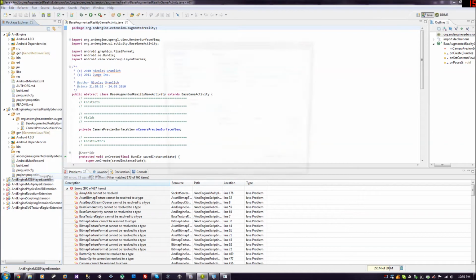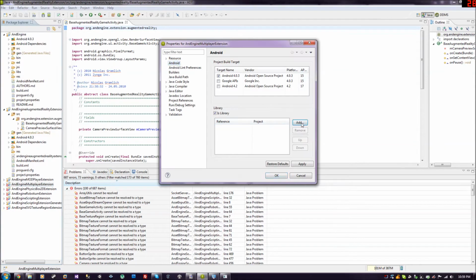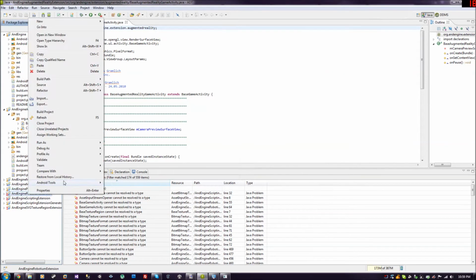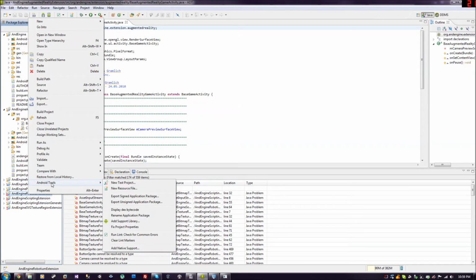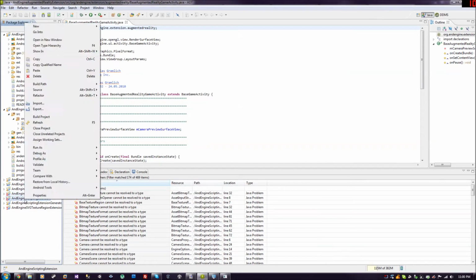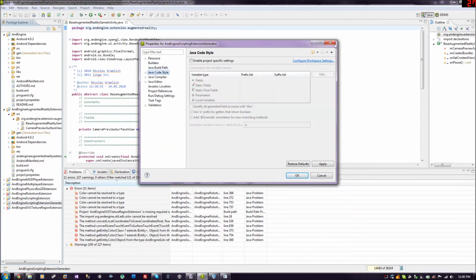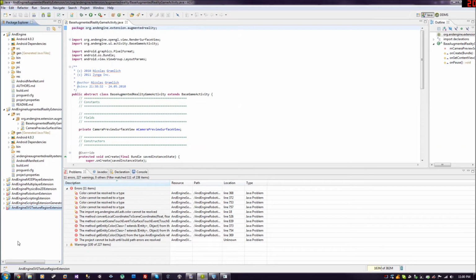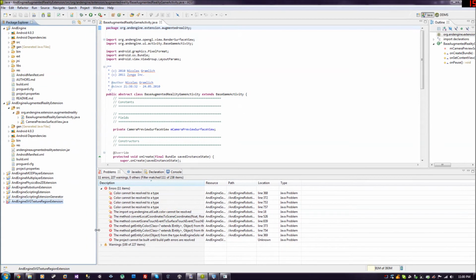So let's keep doing the same thing. Alright, so we are down to 11 items. SVG texture region extension is still throwing some errors.